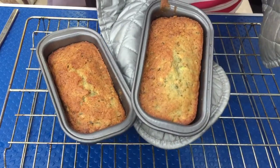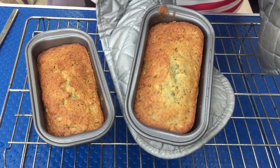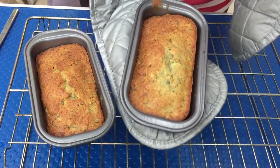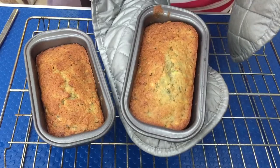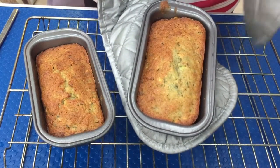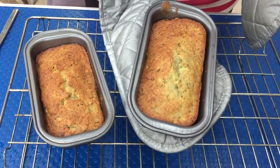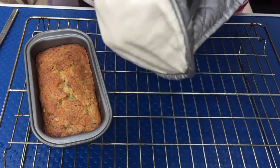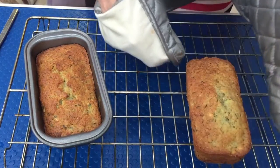So this sized cake eventually took 45 minutes to cook through. We've tested it with a skewer and that's come out clean. So now with the sprink spray, you need to get the cakes out while they're still hot. If you leave them in the pan until they're cold, you will find it extremely difficult, if not impossible, to get them out in one piece. So just tipping them out and then onto the tray to cool.